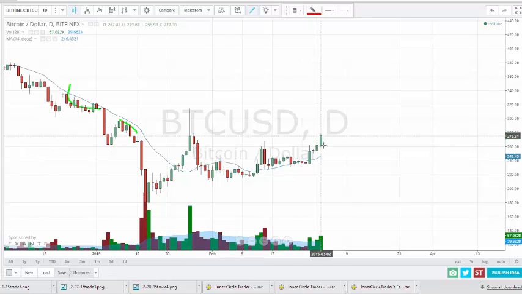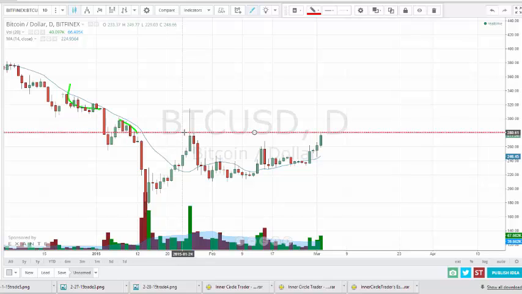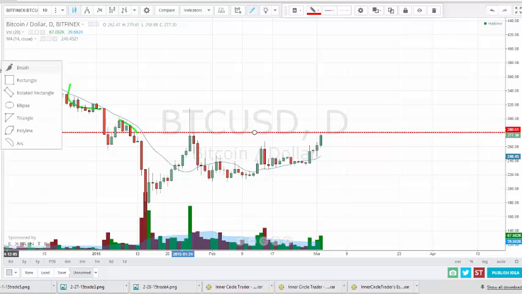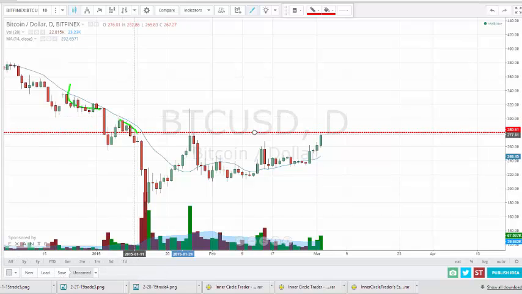What I'm seeing right now that's kind of scary, besides the fact that we are getting away from fair value a little too much, are these ICT order blocks right here. So an order block is just going to be the last bullish candle prior to a convincing move down. So what we're looking at is this green candle right here.